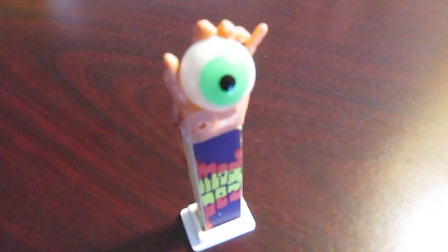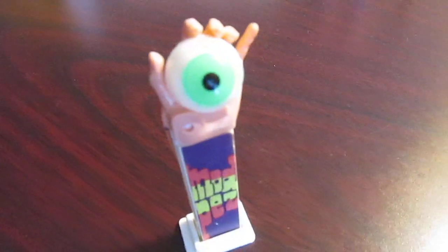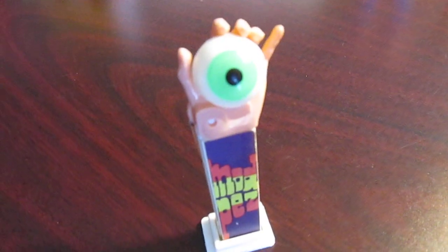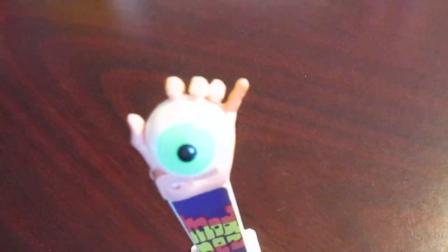Peace, love, and PEZ. That's what they're talking about at this year's PEZmania 2018, so I thought I'd throw something psychedelic up here for you.